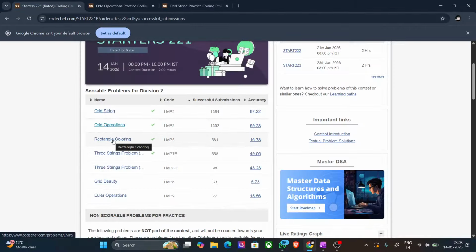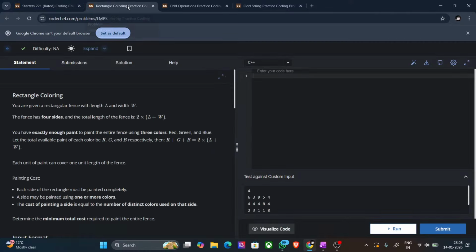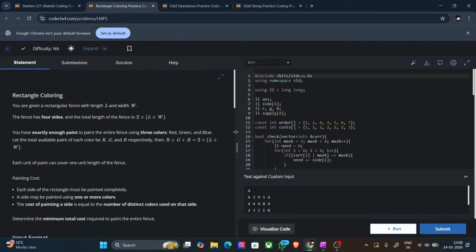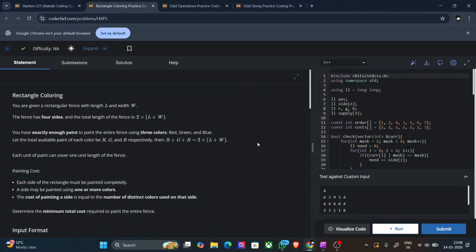Which is rectangle coloring. Okay. So in this problem, you are given a rectangular fence with length L and width W. The fence has 4 sides and the total length of the fence is 2 into (L plus W), which is the perimeter of the rectangle.